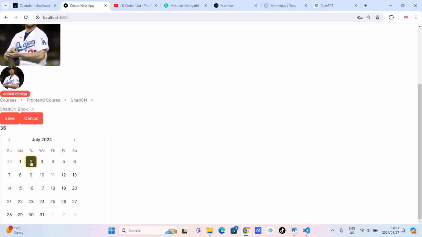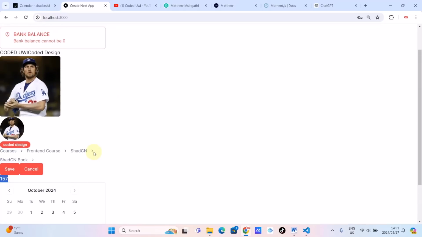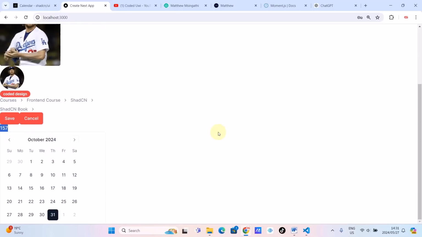So I will put a starting date here, and then this is July, August, September, October, and then I'll put the ending date. And then I will know that I am left with 157 days. Each and every day, this will decrease, reminding me that, okay, I'm left with only these days. So this opens a lot of possibilities for me. That's why I wanted to try it.